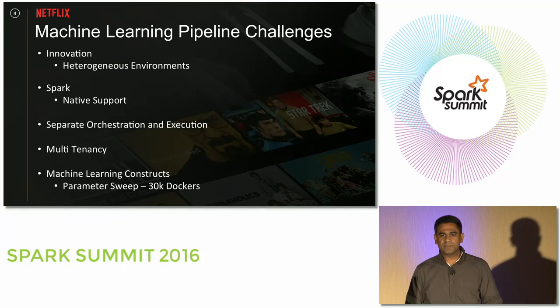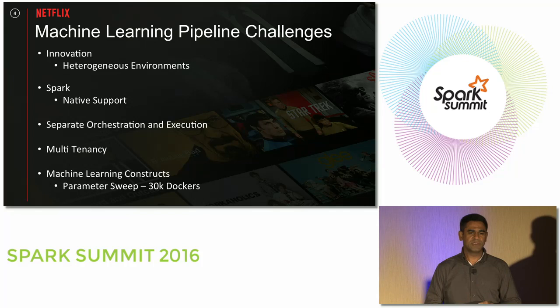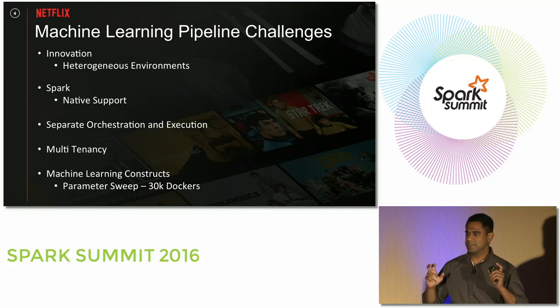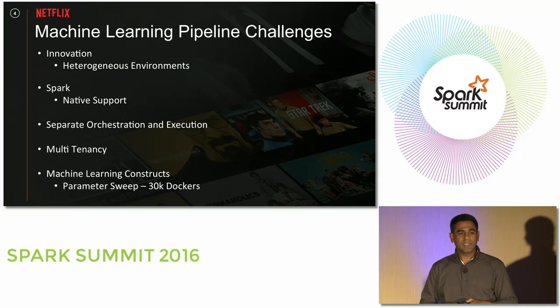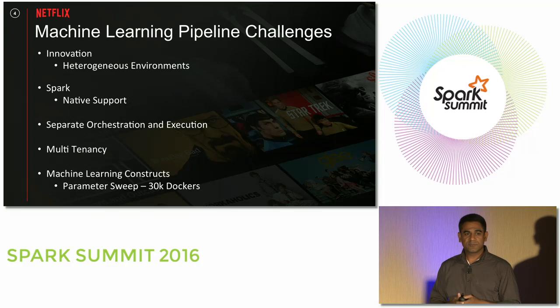Spark happens to be something that's used pretty heavily. So they said, hey, we also want native Spark support. What is native Spark support? It means, hey, you need to be able to treat a Spark step or a Spark submit job as a first-class citizen of whatever you come up with. We also want to be able to have a single place where we go look at the logs. We also want you to understand what executors are, and executor memory and CPUs. And we also want to be able to retry when something fails. And not only that, if newer versions of Spark come, we want to be able to play around with the version of Spark that we like.